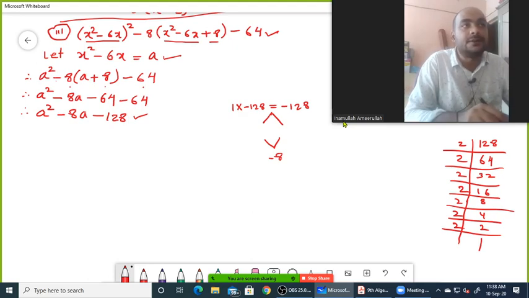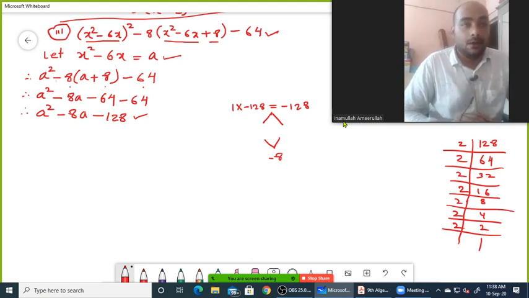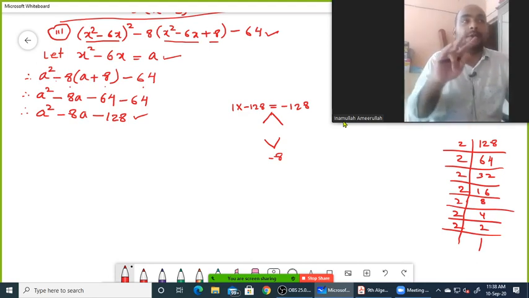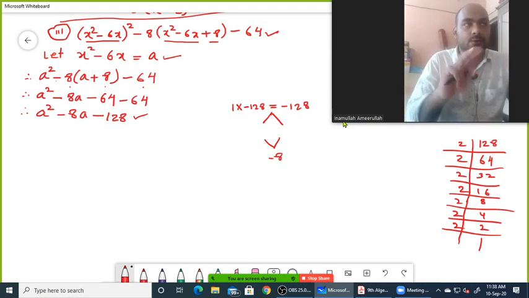Seven 2s can be multiplied together to get 128. So here we have 7 factors of 128 as 2, 2, 2, 2, 7 times, but we need to combine them into two linear factors. So which two can we take?